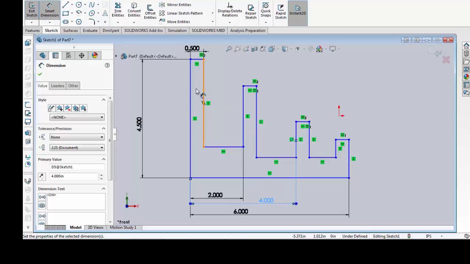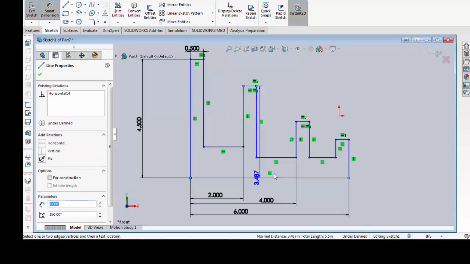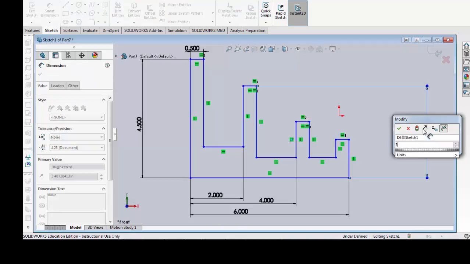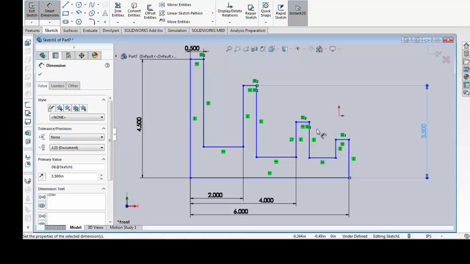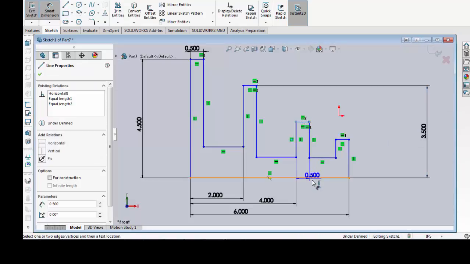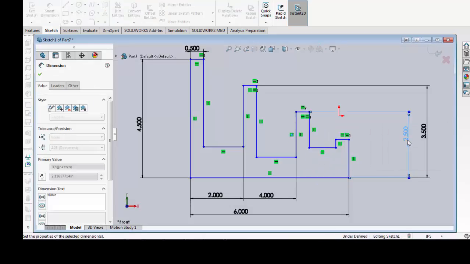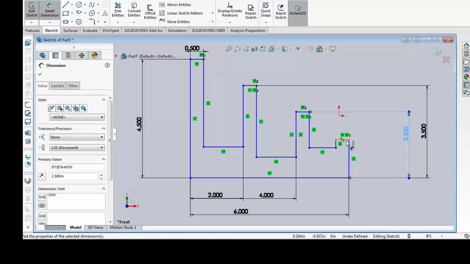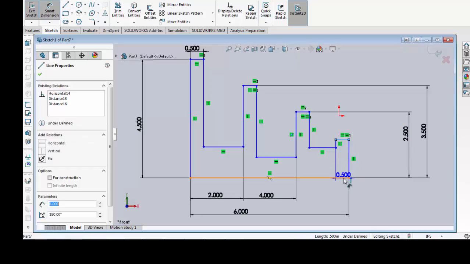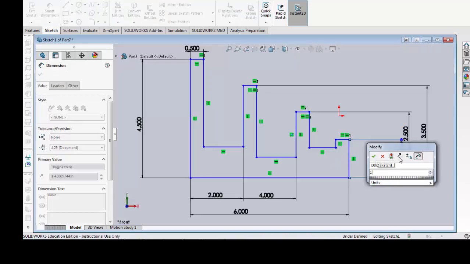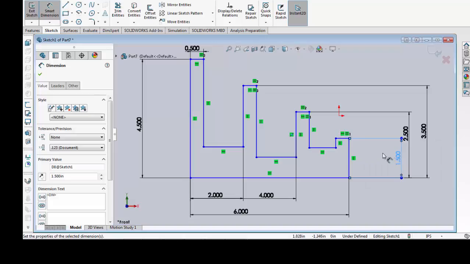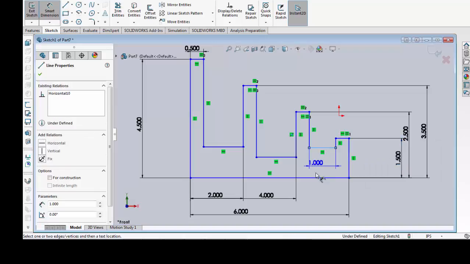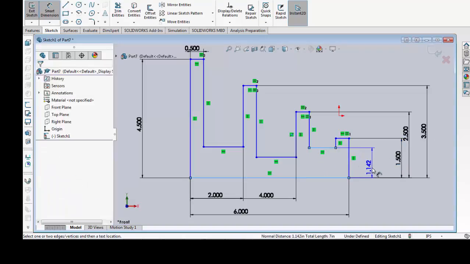And also I have my height, so from here to there, this is supposed to be 3.5. And the distance from this line to this line is supposed to be 2.5. And the distance between this line and this line is 1.5. And the distance between this line and this line is 0.5.